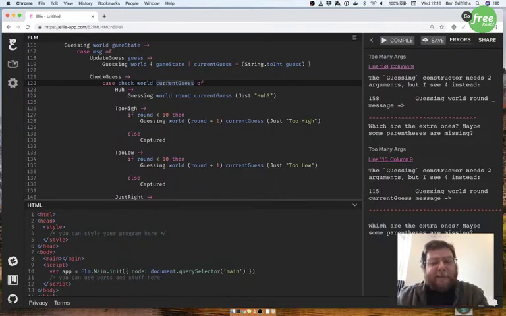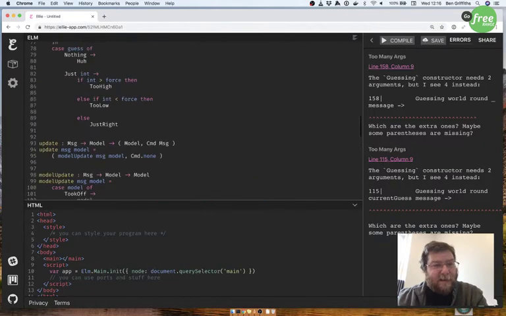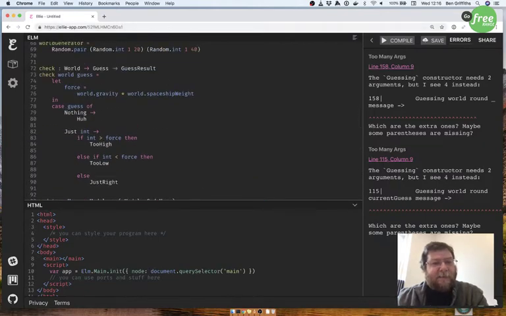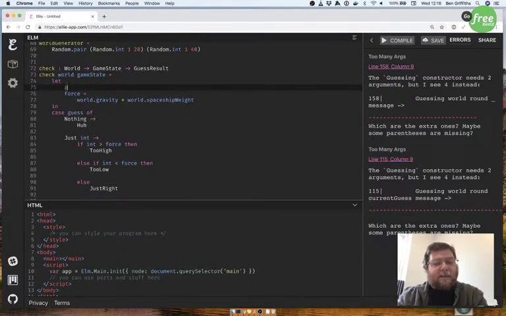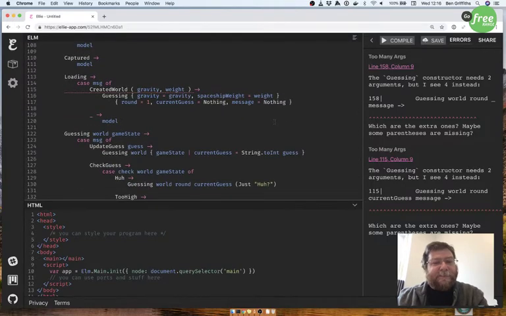For now, let's pass in a game state here. So we're slightly making this check method. It needs to know a little bit more. So we're passing in a game state into that, whereas previously we were just passing the current guess. That may be a mistake.